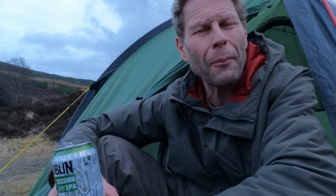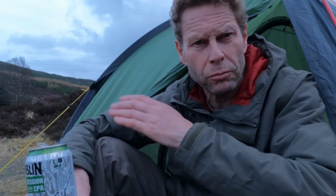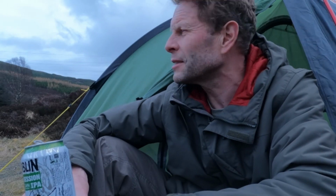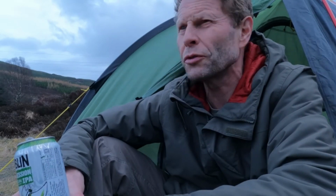So I'm about 10 miles away, I think, from Aberfeldy, which is very nice. We went up the Birks. It's called the Birks, which is a series of white water. It's just waterfalls, basically, white water coming down a steep incline, and it's absolutely stunning. So I saw that today, and I've come out here, not too high, I suppose. It's a mountainous region, but it's rather nice looking over that loch.